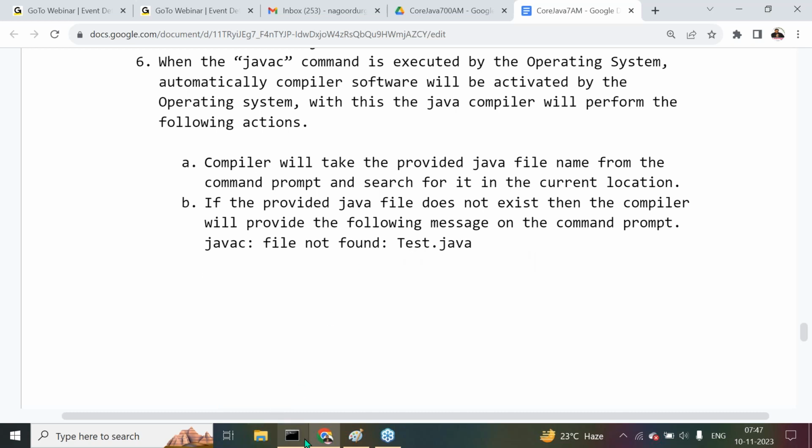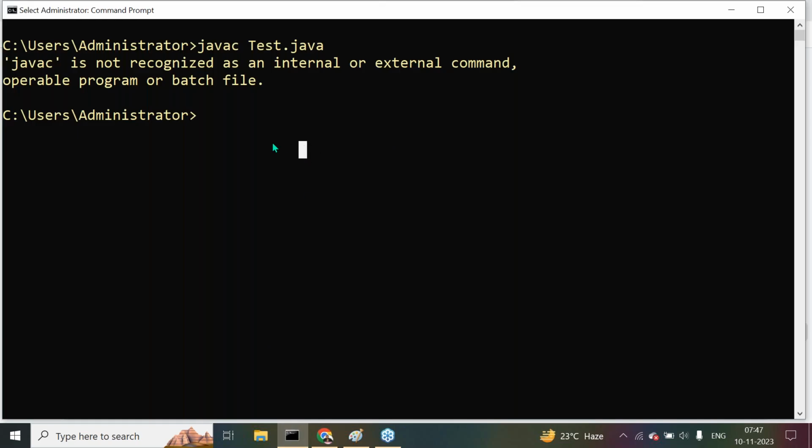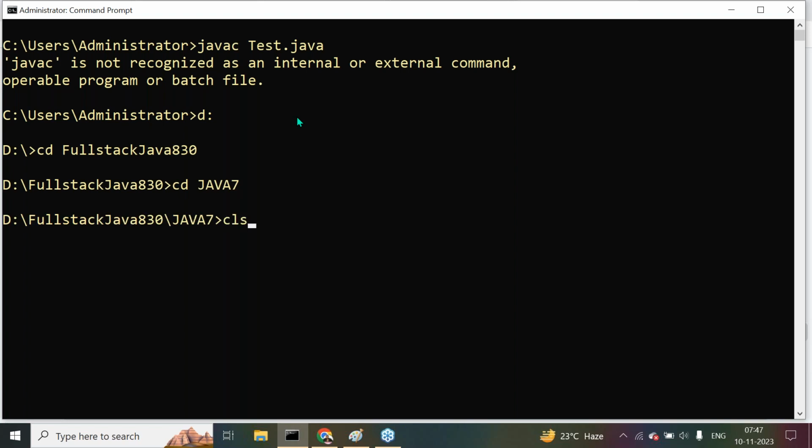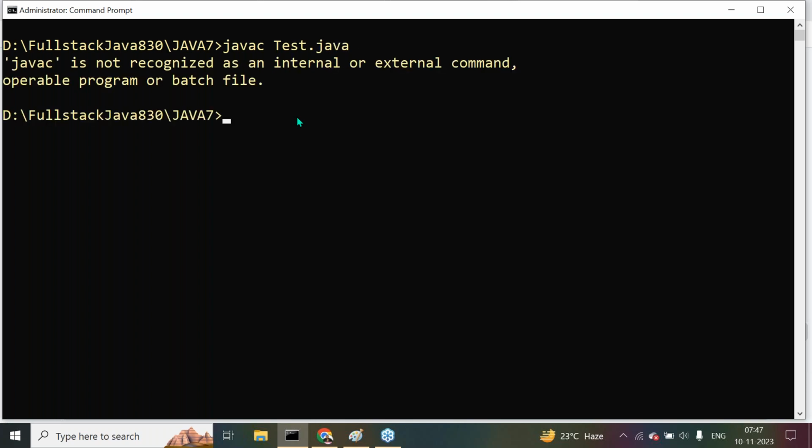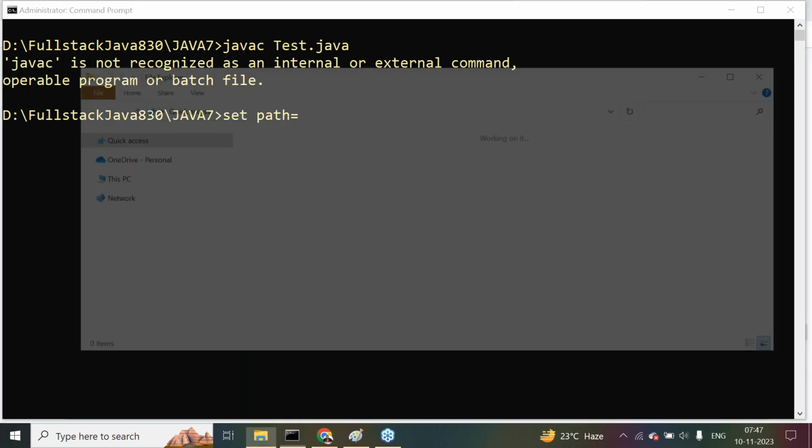Just I will give some message to you. Try to understand it. Now here we are getting this message, correct? First of all, let me go to the location: cd, then full stack Java 830, space, Java 7. There I'm using javac, for example, previously I said javac space tester.java. We are getting this message. Then immediately what we have to do there, set path is equal to, we have to provide this location as per my system settings.